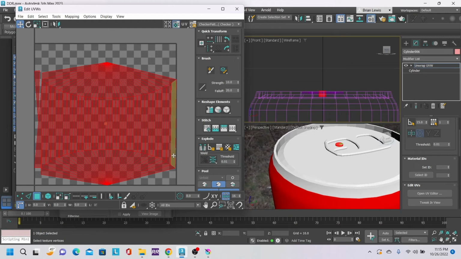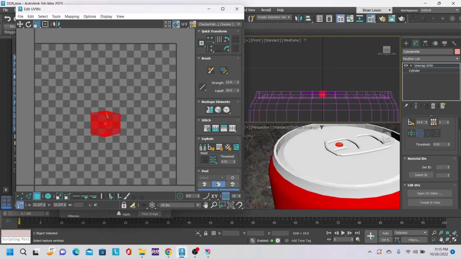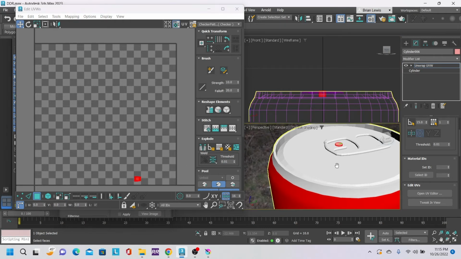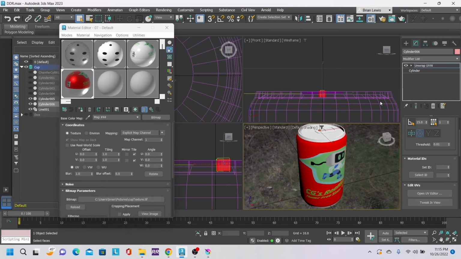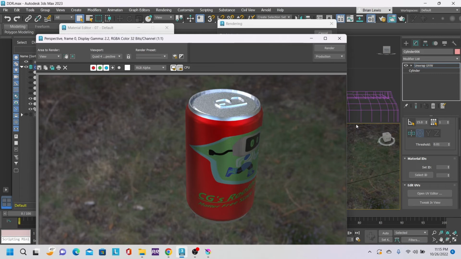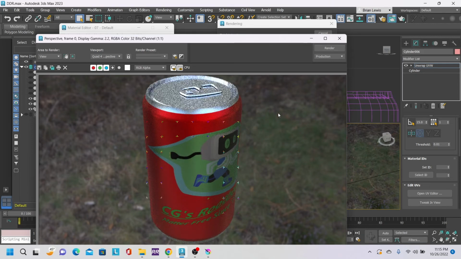Selecting everything, scaling it down considerably. And we're just going to put it right there. Close the UV editor, click render. That's much better. A little bit of shadow really does have an impact.